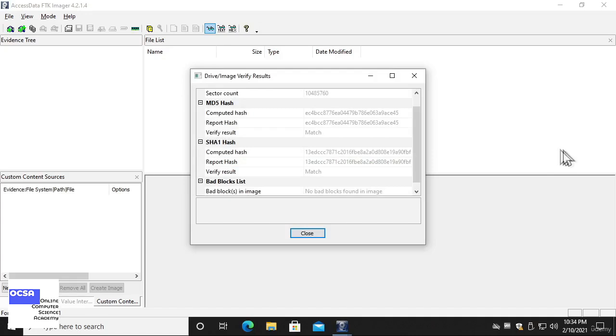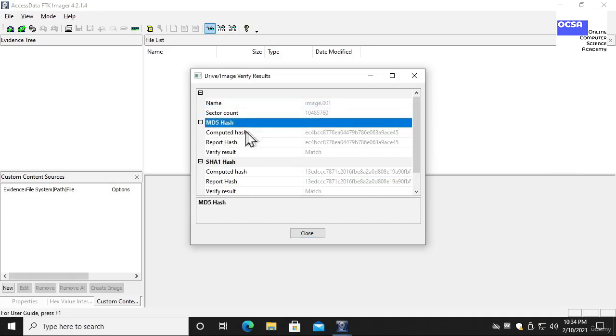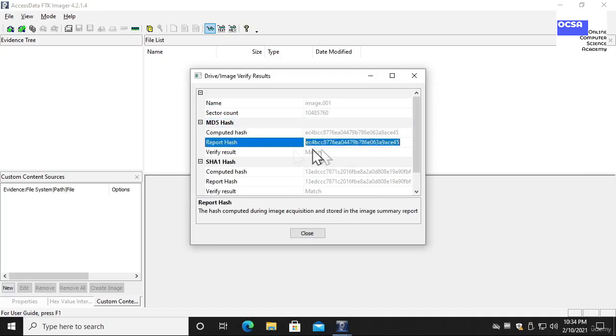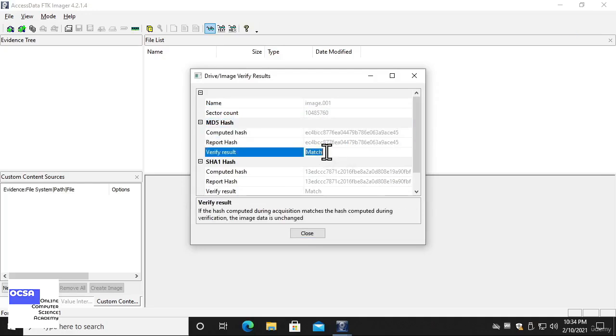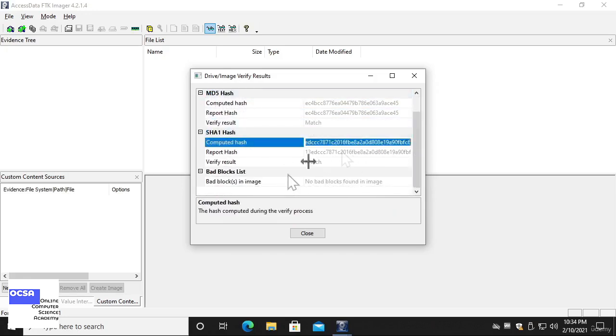So you can see here the image results are shown: the MD5 hash, name of the images, sector counts, and the computed hash. The MD5 computed hash and the report hash should be the same. The SHA1 computed hash and report hash are the same.